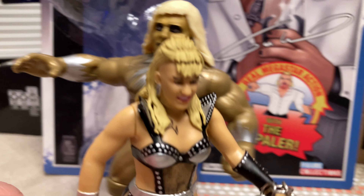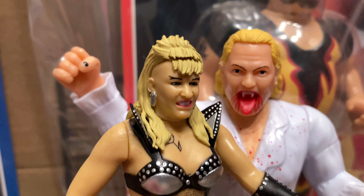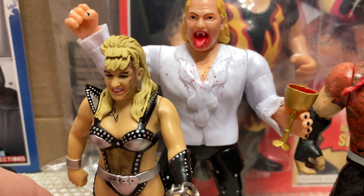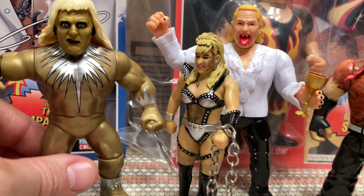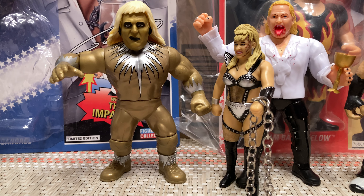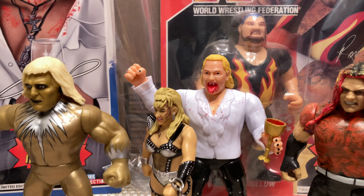When you put her next to her actual husband — who she was married to for a while — it looks off. This isn't 4K so it doesn't do it justice; it's just very tiny. Matt just fell there — and this is in the same line, mind you, the Figure Collections. She is noticeably smaller than the Gangrel figure in the same line. I know they're trying to be consistent in their own line. Gold Dust being a Mattel Retro looks like he dwarfs her — but that's two different lines. And if you had a Zombie Sailor figure, it's going to be even different.